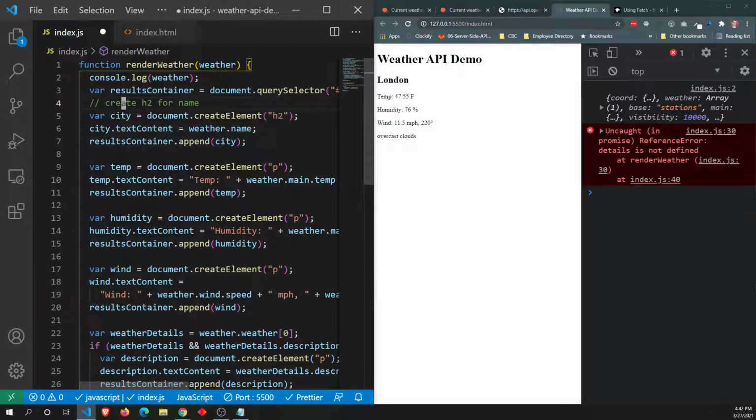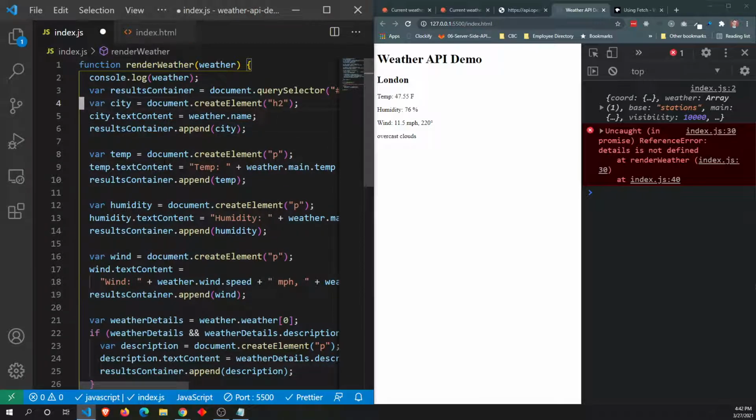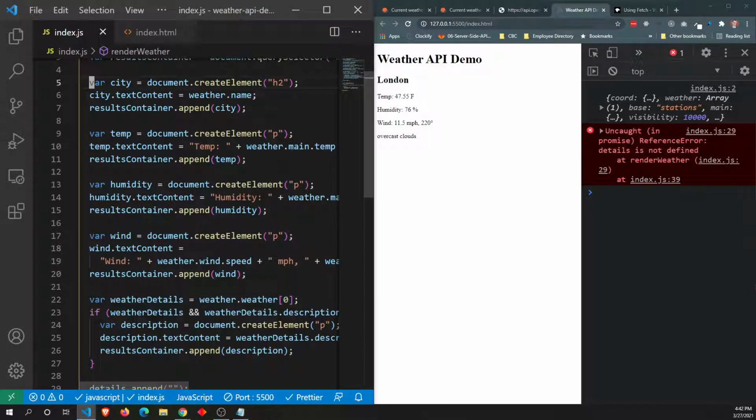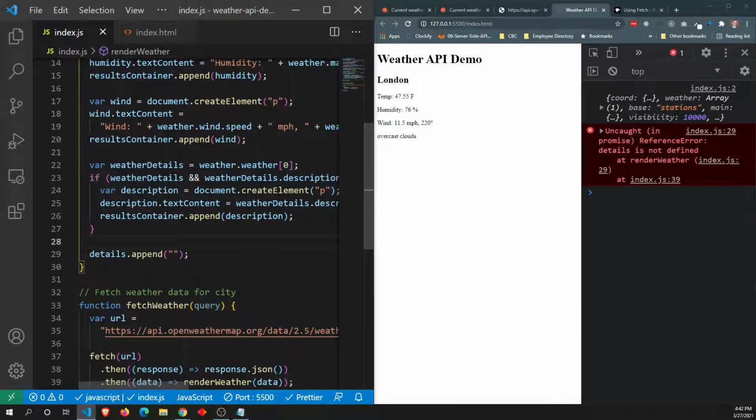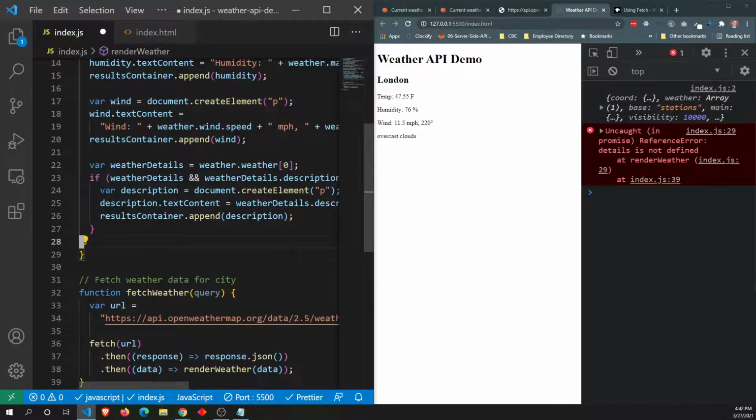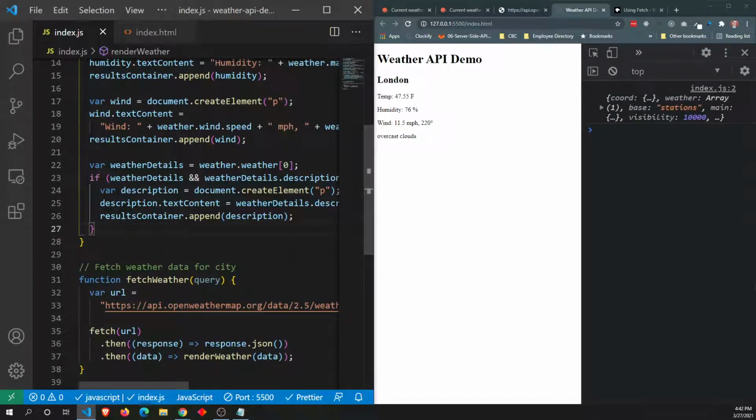Now I'll clean up my comments. This code's a bit repetitive. I might consider writing a little helper function that sets the text for a p tag, or just sets the text for any element. But I can do that another time. I don't need this last append here anymore. I think we're all set.